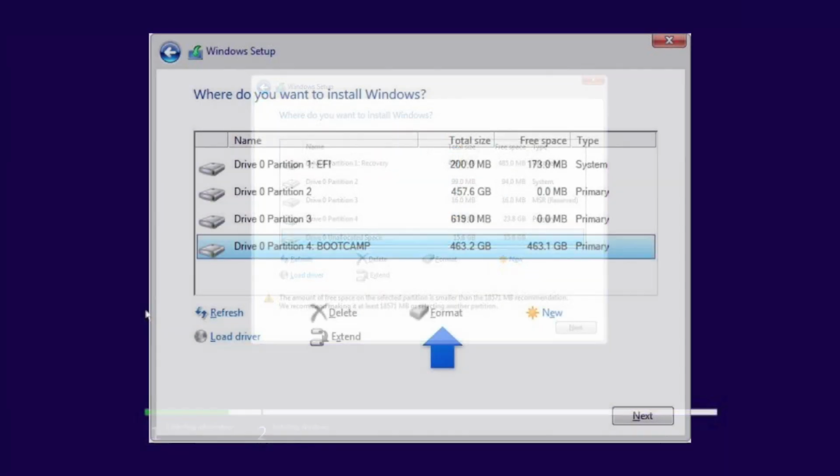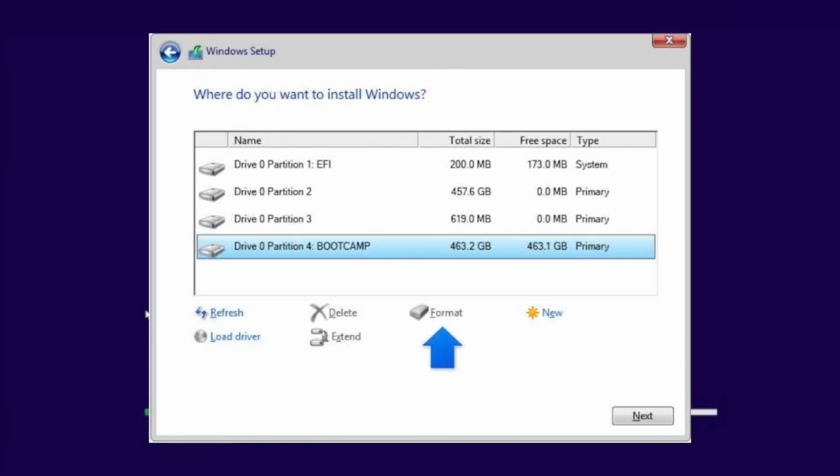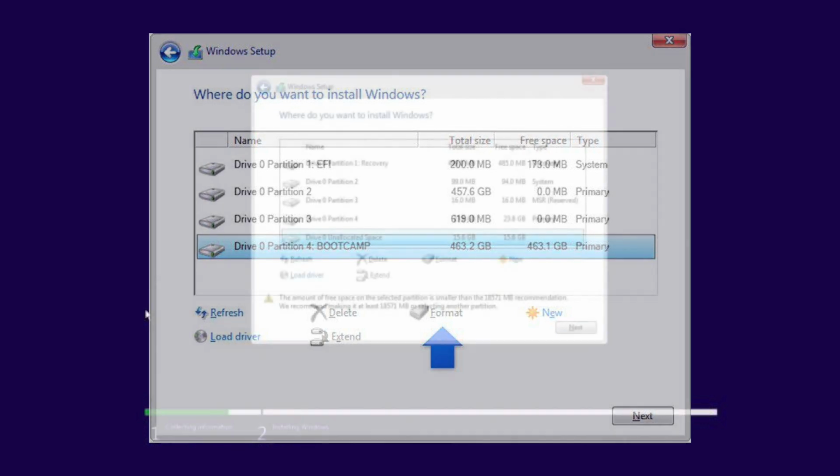When you have to select the specific storage place where you want to install Windows, make sure that you click that Bootcamp partition, and click format, which is right underneath it. You'll see a little format button. Make sure you click it. Most of the time, it may let you get through if you click next, but sometimes it'll tell you it cannot be installed there. What you want to do is click format, go through it, and it'll set right, and that's pretty much good.